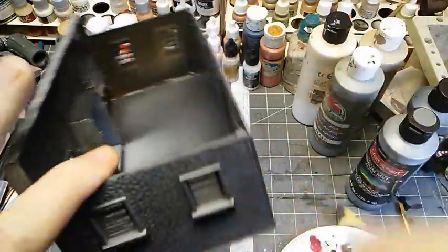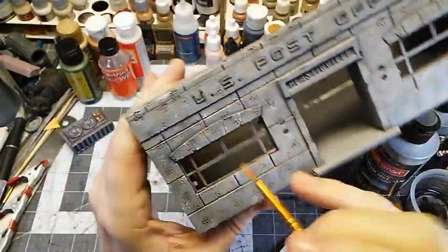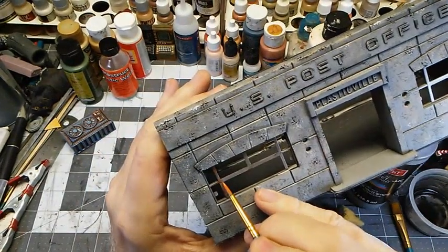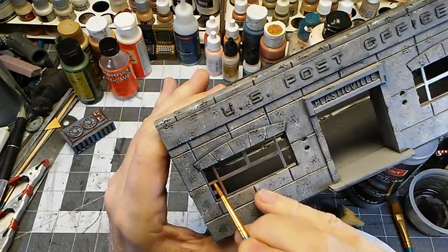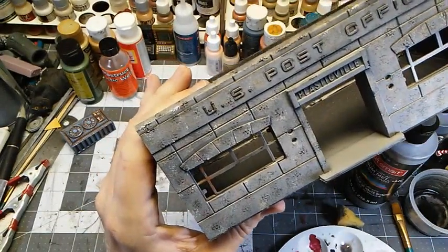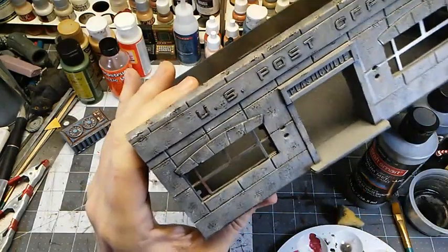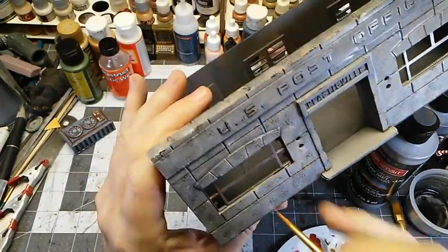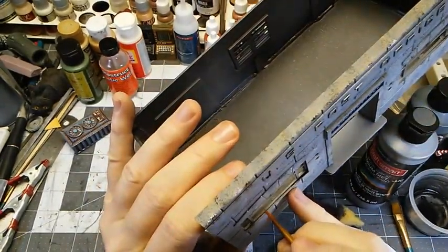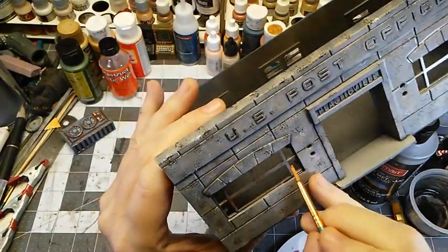and then we'll start working on the back and the sides. While we wait for that wash to dry, I'm going to take just some nutmeg brown, or whatever color you're using for your all-purpose rust, and stipple that on there a little bit to give that kind of a worn appearance. And just do that to taste. You don't have to do it at all. If this building is still fairly well maintained, then maybe that's not even a thing.